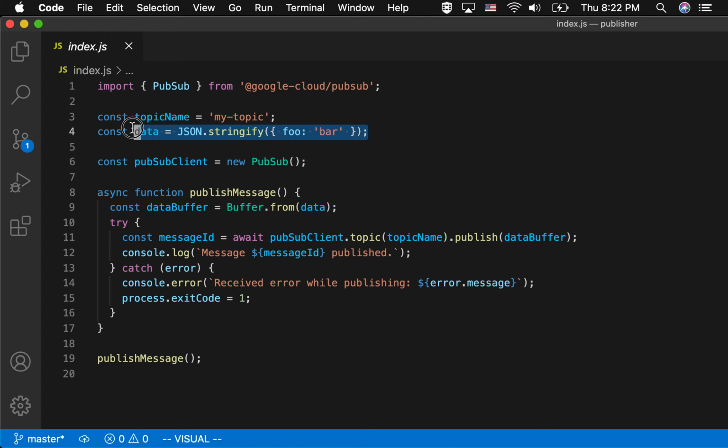This is the data that we're going to send as part of the payload for the message. This creates the client. This function organizes the data into a buffer. We then take that topic and publish the data to it, and then we're done. All this will do is generate a single message and publish it to the topic, which will then propagate down to the single, in this case, subscription.